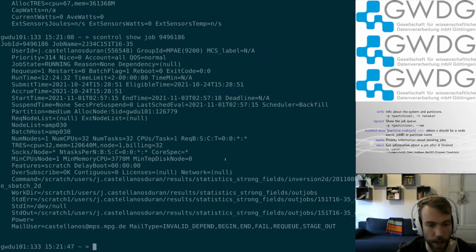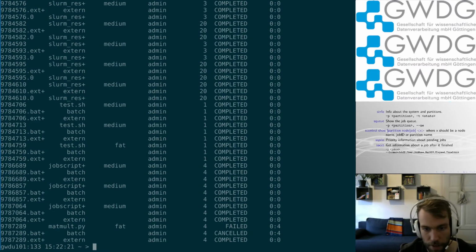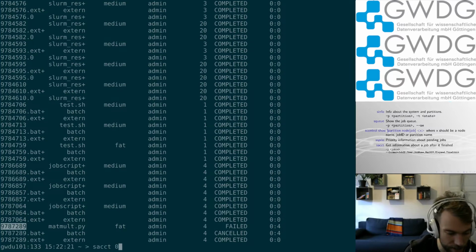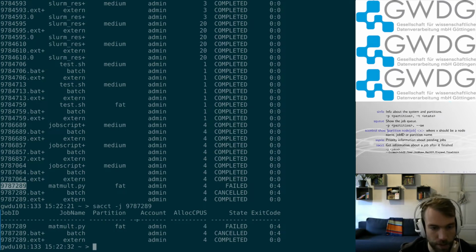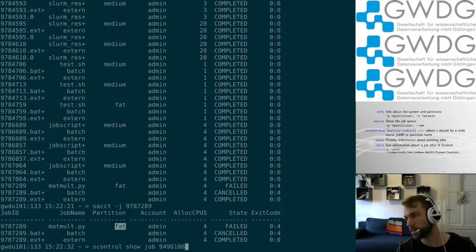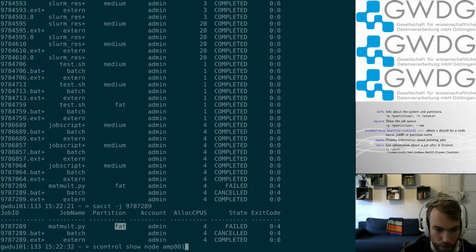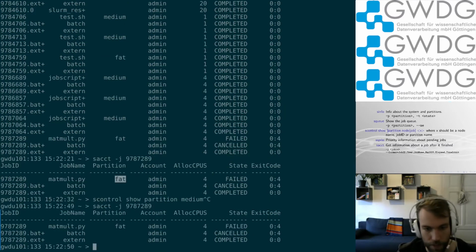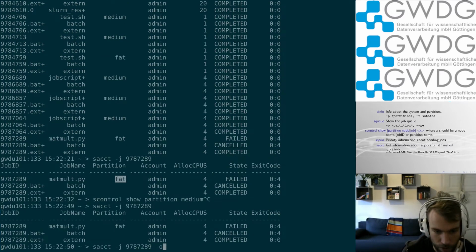Right, sacct. sacct takes information from the accounting database, and with -j you can take a look at a specific job and you can see, okay, it ran on the partition. The problem is the scontrol thing about jobs fails like 2 minutes after the job is done, because then it's not known by Slurm itself anymore, but only by the Slurm database. So then you need to go to this to get information.